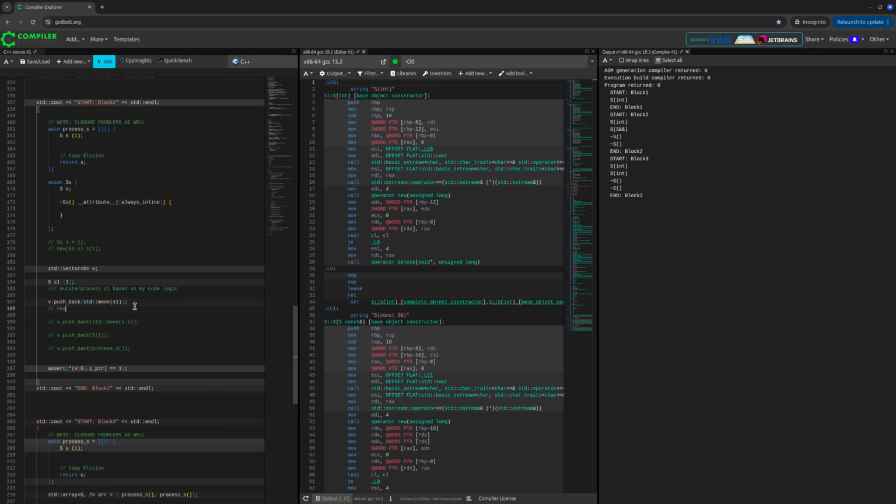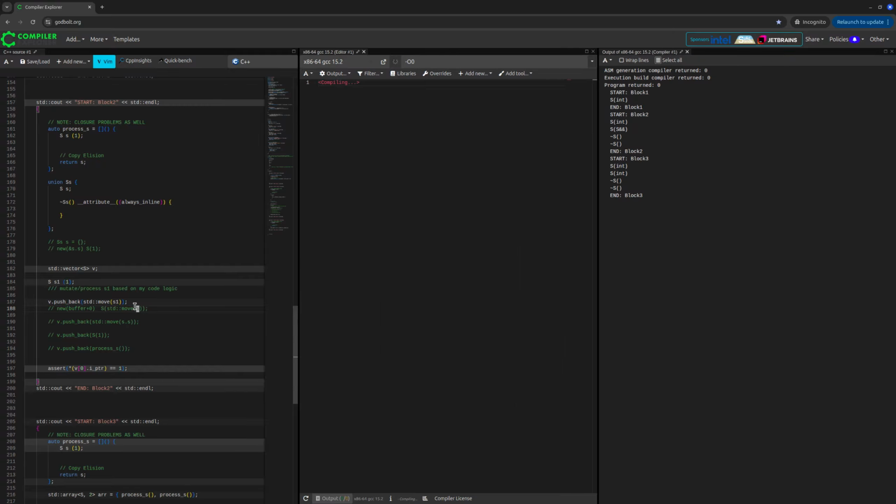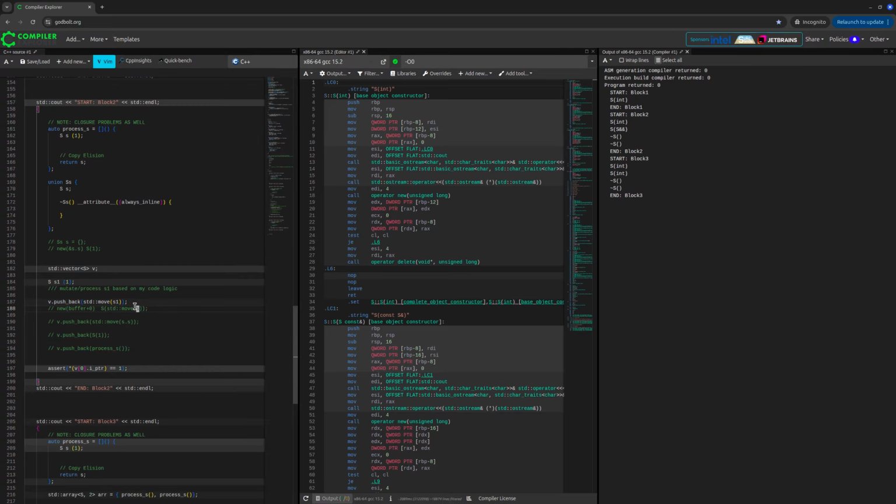So it's going to be new on our buffer, and then we pick up the move from that code logic. You can check out the source code of memory header and see it for yourself. I will include that link in the comment below or the video description.